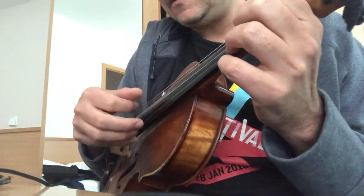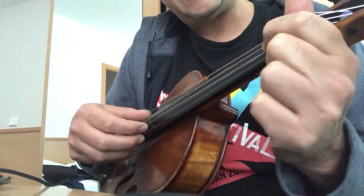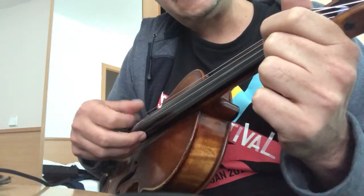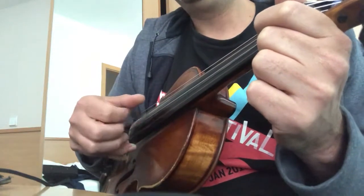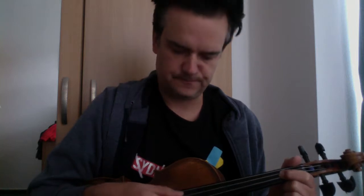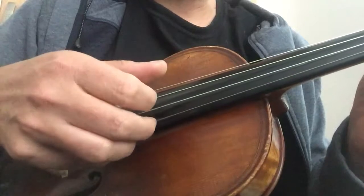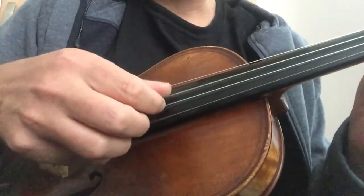So to start with, you're putting your first finger down on the G, A, and straight across to make that fifth to the E and the open A. So just practice those kind of movements to start with. You want to start with thumb, first finger, second finger. Thumb, first finger, second finger. And you can practice an arpeggio.